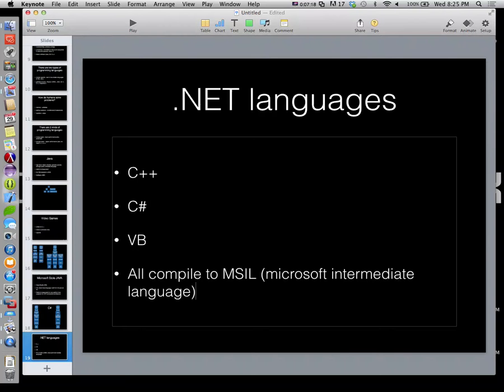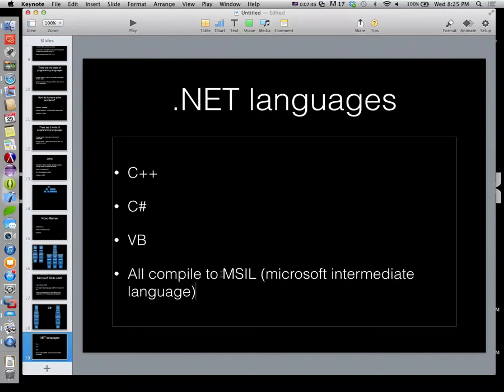So they all compile down to that, which ultimately means that if it made sense for you, you can write part of a project in C++, another part of your project in C#, and another part of your project in VB, and have them all run together on .NET. Because they ultimately are all compiling down to the same intermediate language.